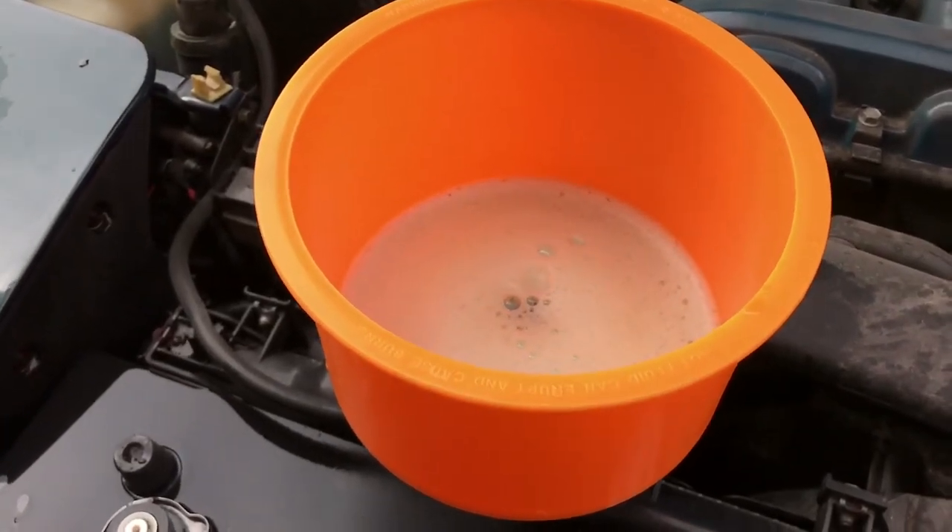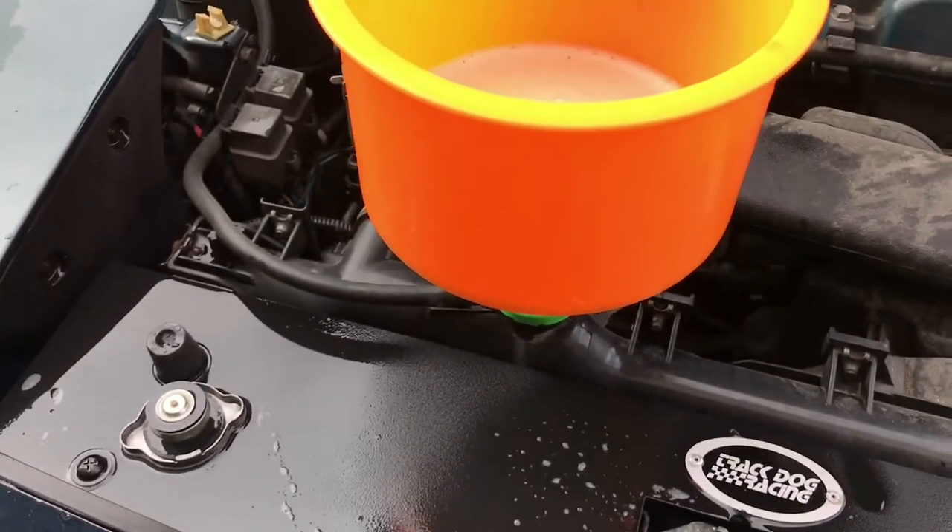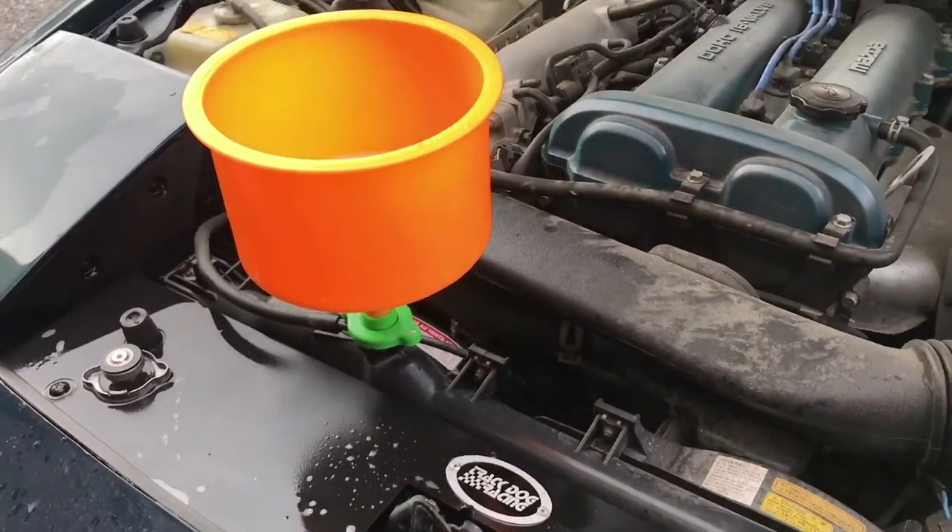I just added the coolant and am letting it get sucked down into the system. We are about done — that's all there is to it. We flushed the radiator out of the old coolant and added new coolant with a 50-50 mixture. I would recommend doing this if you just picked up your Miata for the first time and don't know what's in there. You may want to do a more extensive flush than what I did today, but if your coolant is still pretty good or looks to be the same color as the one you're adding, just flush out the radiator with a hose and add new coolant.